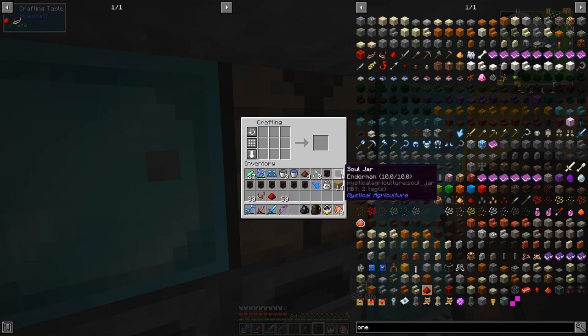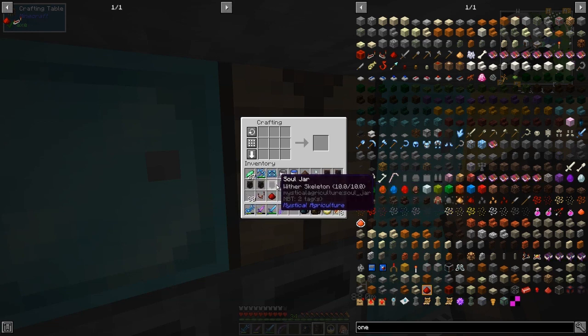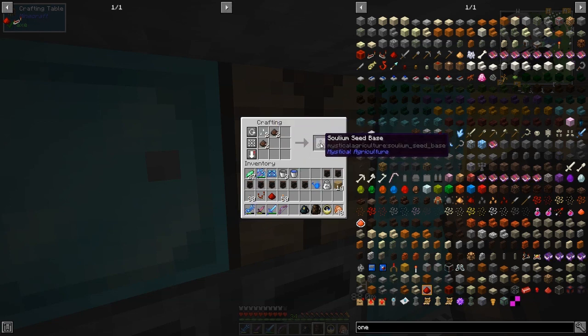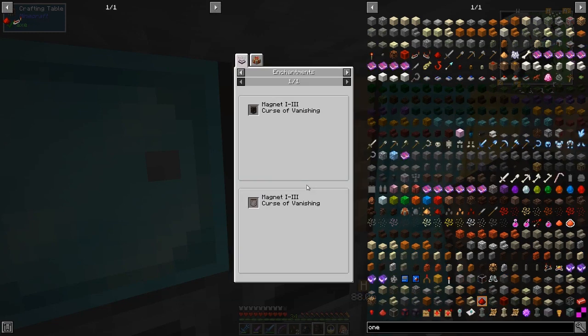So what we got is we got 4 Enderman soul jars here and 4 Wither Skeleton. They're actually mixed up, and it's hard to tell the difference. So the next thing we're going to have to make some seeds, I think. So if I'm not mistaken, it's just like that. So we need these psyllium-based seeds. So let's have a look at the uses of the Wither Skeleton one.